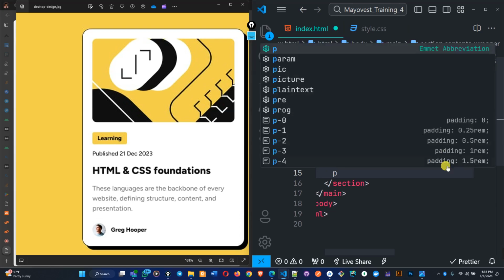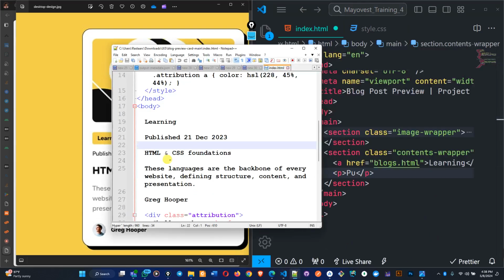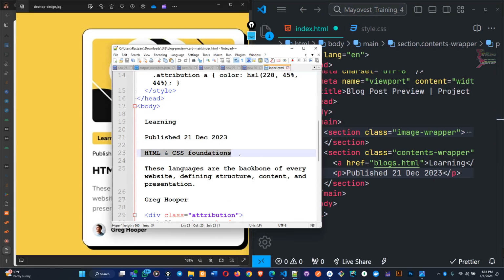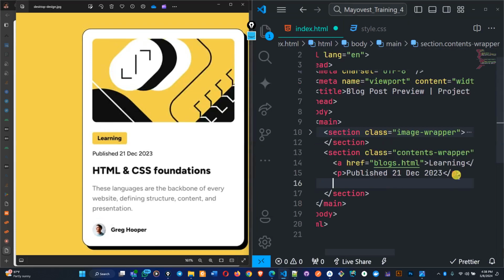So the next one is the publish date, the date that this thing is published. If I want that, I will use P for this, which is going to be this publish. So I don't need to be typing all this text, just like what I mentioned. All this text has been given to you. Your own job is just to copy and paste the text into your tag. They're not going to generate the tags for you. You have to be the one to generate the necessary tag. The only thing they're going to be giving you is the text.